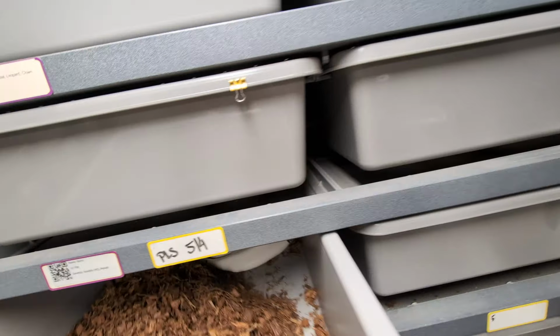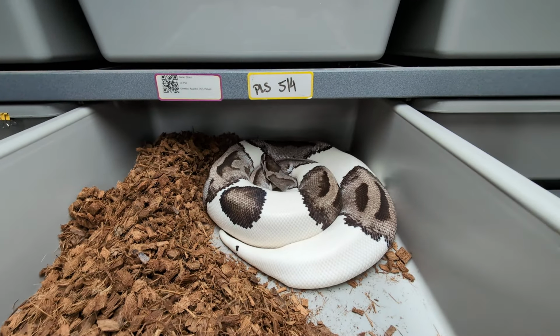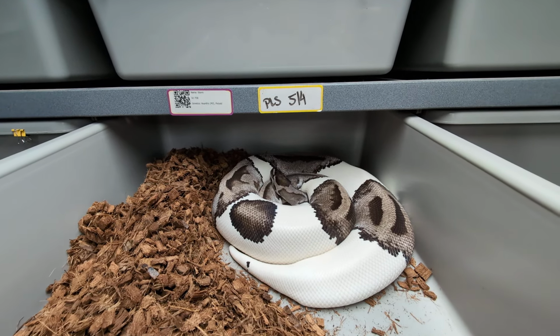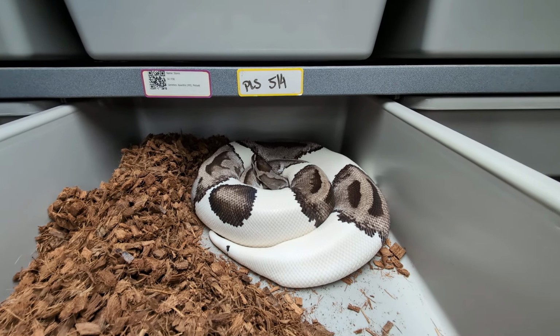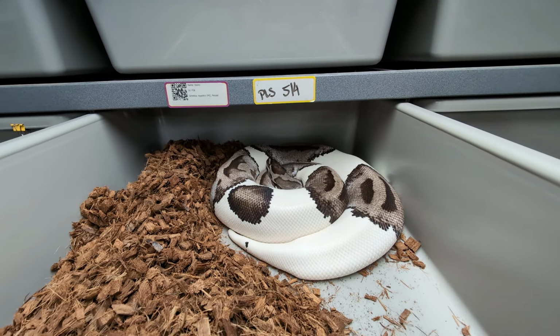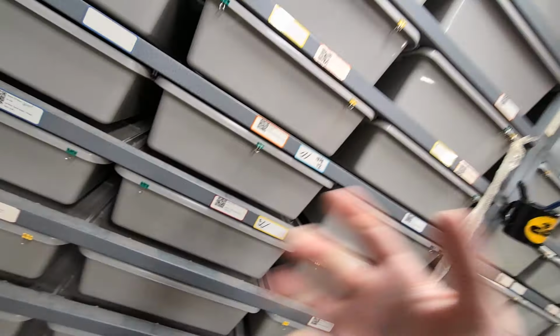Maybe we can have a clutch from her the same time of the year this year. This will be the first time for this lightning pipe female to lay eggs, and hopefully by next week we have some out of her. And we'll see. Hopefully she was a pickier eater than the other one. She's only ASFs, so I'm hoping that she's a little easier to deal with, being hungry and hopefully having a big healthy clutch. So great question, Sheba Fox.